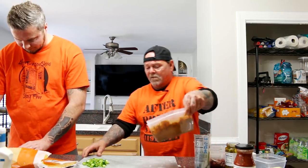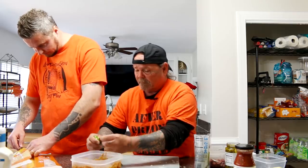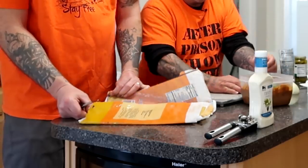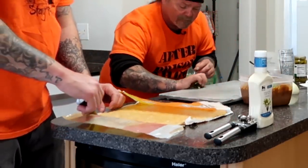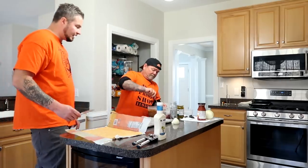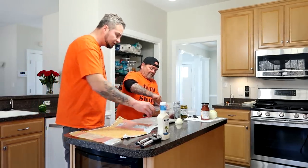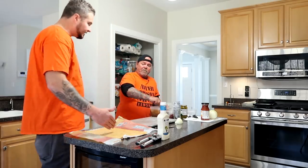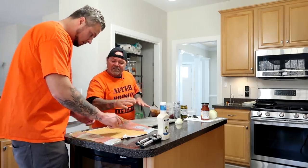All right, so we're going to take the green pepper, and we're going to add that to the ingredients as well. The base is opened, minus this little piece right here. That looks like a good base. So you're mixing everything in there. Everything. Is there anything I can do here? Do you want me to cut this in half? I want that cut straight in half, just as even as you can make it.